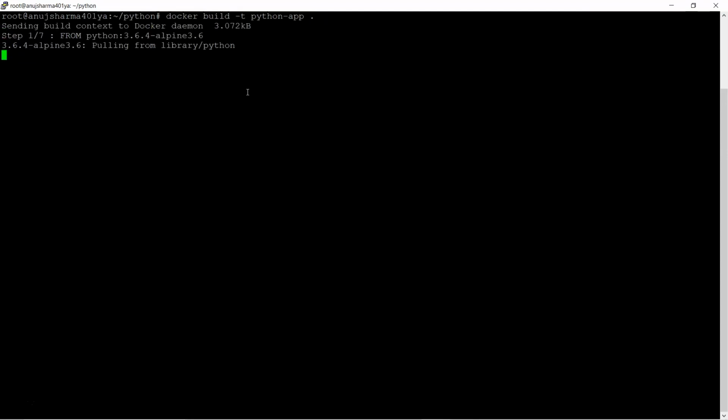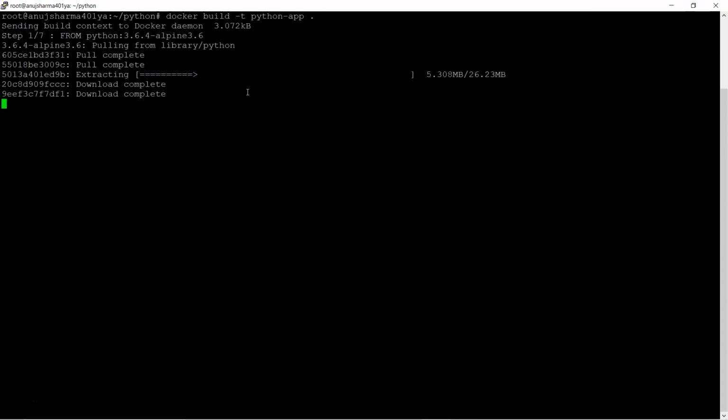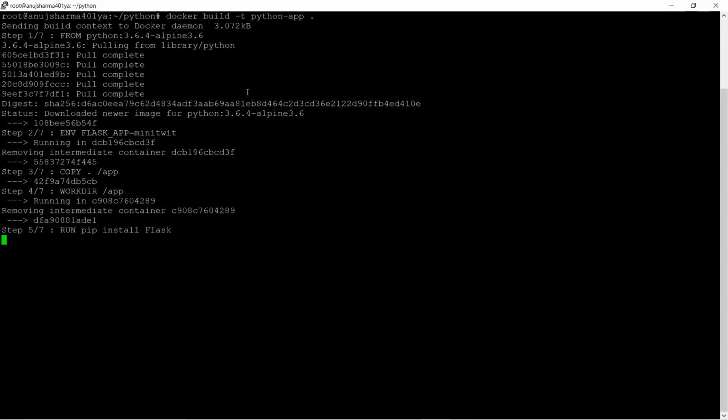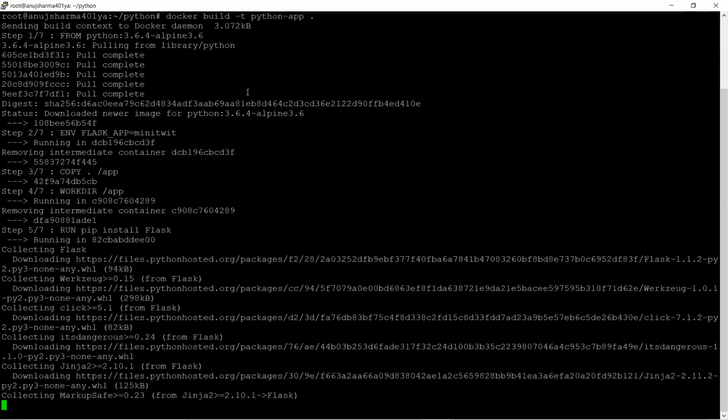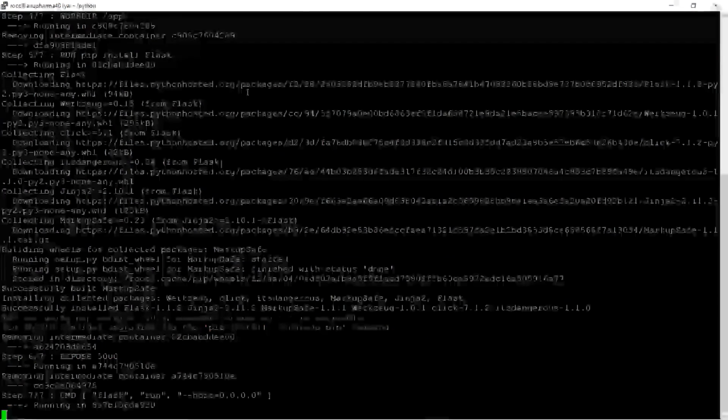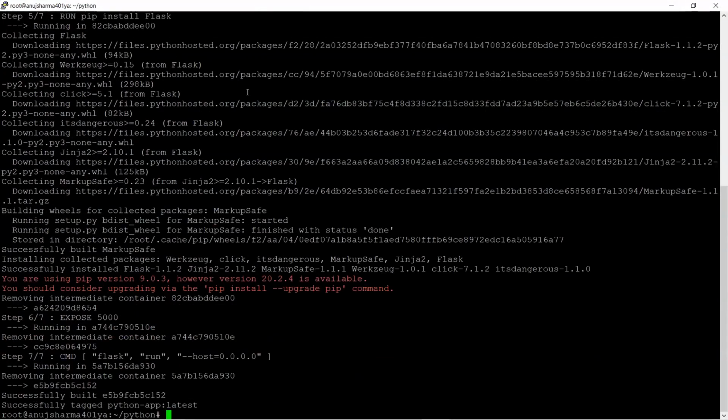Now once we are done with that, it will pick up all the things one by one. The base Docker image is being pulled down, then a sequence of steps is being executed. It's a step-by-step process happening over here, and we are then transferring some files into /app, and then ultimately we are going for pip install flask, so it's installing those packages, and at the end the final Docker image will be prepared and will be given back to us.